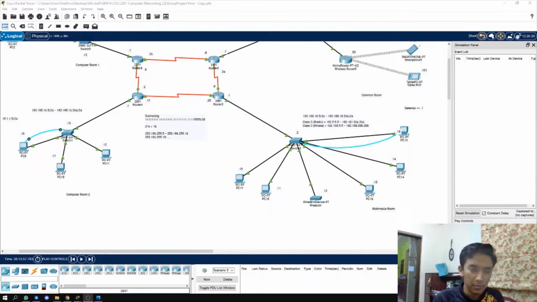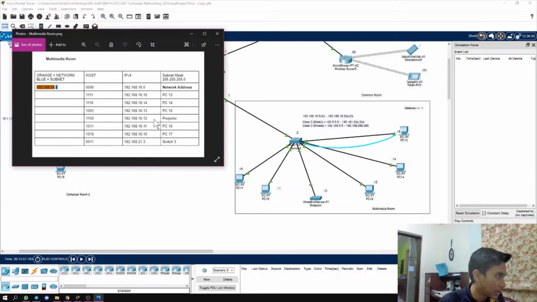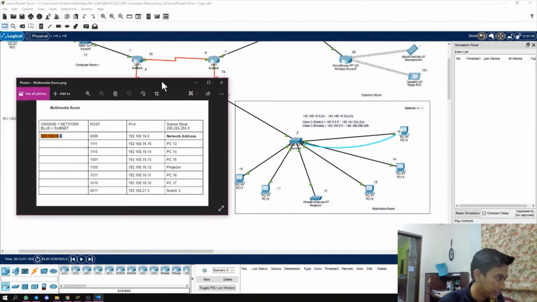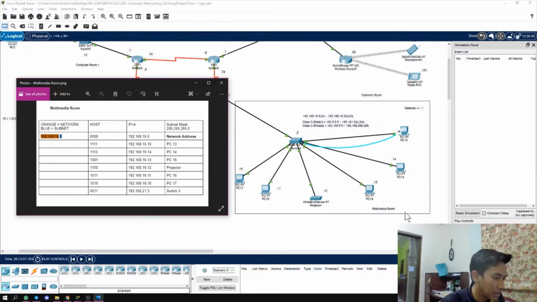Moving on to the second room, which is the multimedia room. This room is located at the bottom right. So here it is. Here I also already listed out all the IP addresses. This multimedia room has a subnet mask of 255.255.255.0 and a network address of 192.168.16.0.